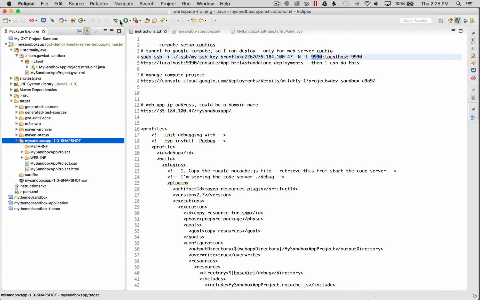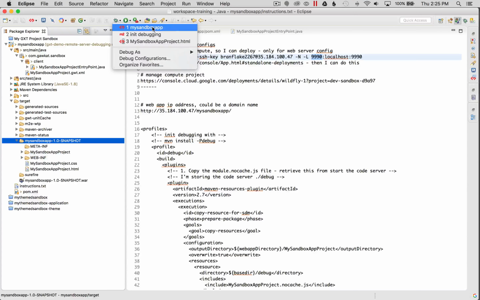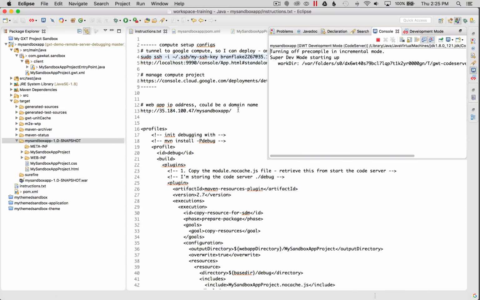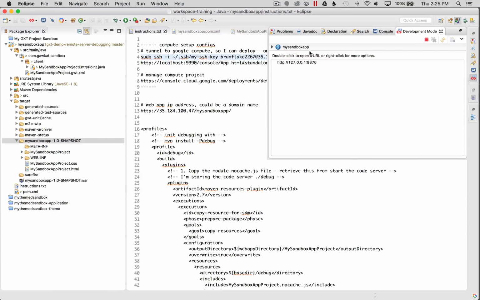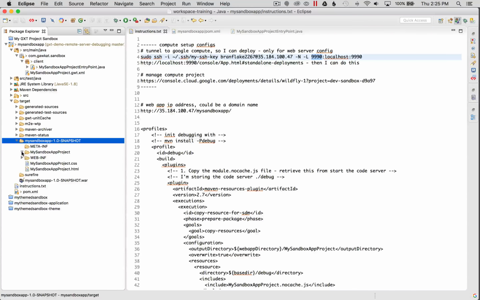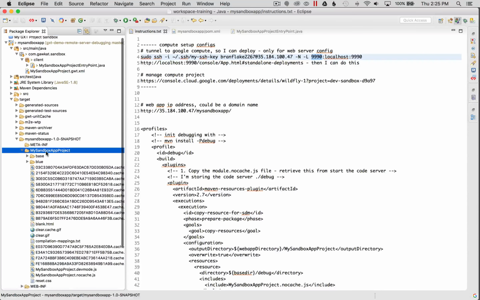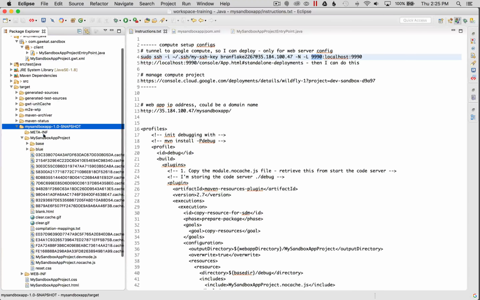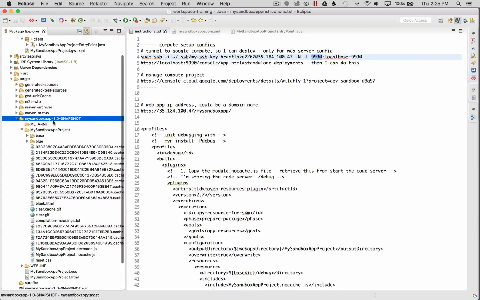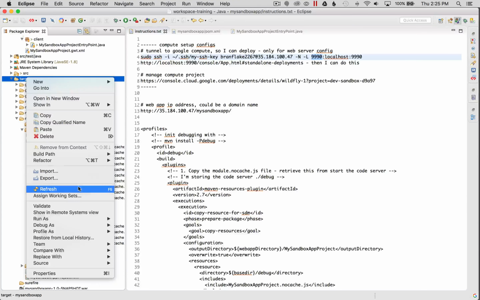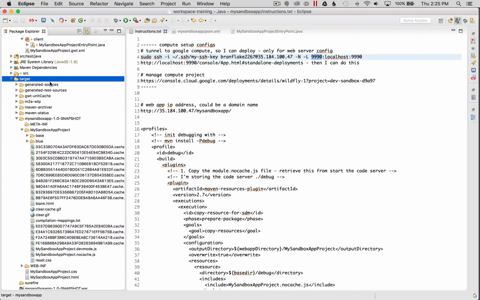So, okay, let's say I wanted to launch the code server. Let's just go ahead and launch it. I can see the working directory. That's the temp directory. And then it's going to push a nocache.js file into the web app directory. So what does that mean? Let me go into the web app directory. In fact, let me clear this because there's some compiled bits in here from testing. So let me just go refresh and delete to clear it.